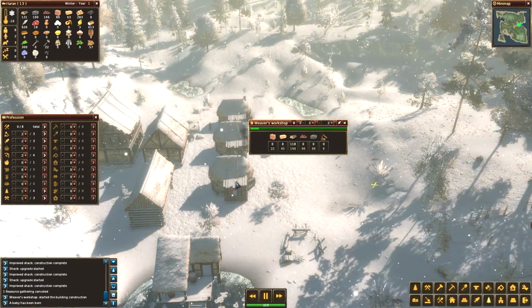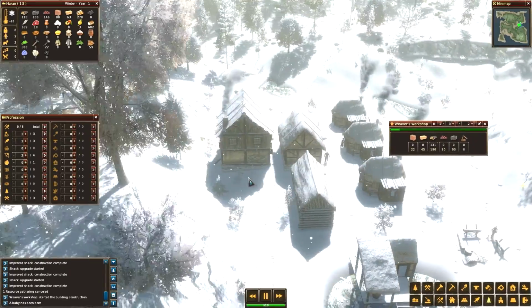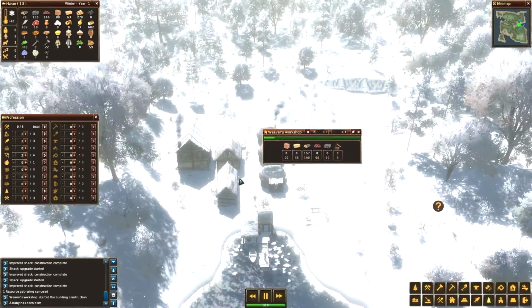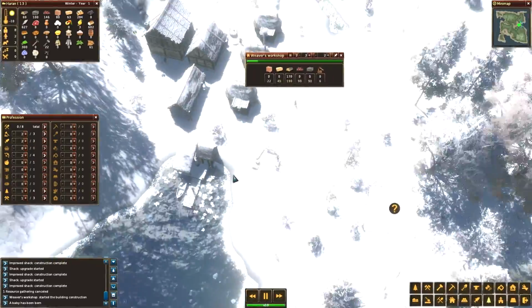A baby has been born. We got more people coming into the village. It looks so beautiful in the winter. The water looks so cold. The music is so peaceful. I like this little setup for the village. I hope we don't all die of rabies.